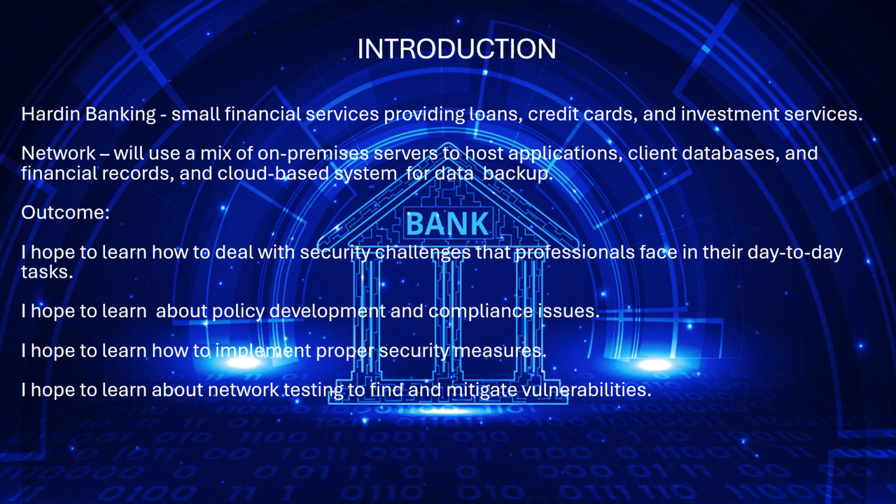So my hypothetical business is called Hardin Banking. It is a small financial service organization providing loans, credit cards, and investment services. And through this project, I hope to implement a network that will use a mix of on-premise servers to host applications, client databases, and financial records, and a cloud-based system for data backup.